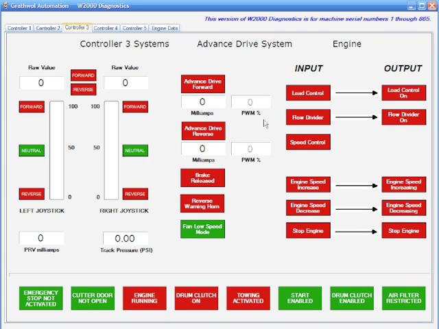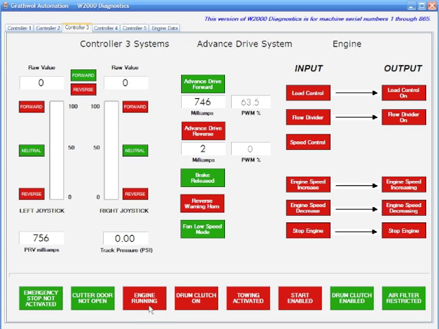So right now we're going to show a normal forward situation for the advanced drive system. You'll see here that this window is showing the actual milliamps going to the advanced drive pump, and it is 62.6. It's going to vary. The engine's not running. It's going to vary a little bit, but this really isn't very important in a normal situation. It's very valuable when troubleshooting, which I'll demonstrate later. But this is what you'll see in a normal machine forward propelling situation.